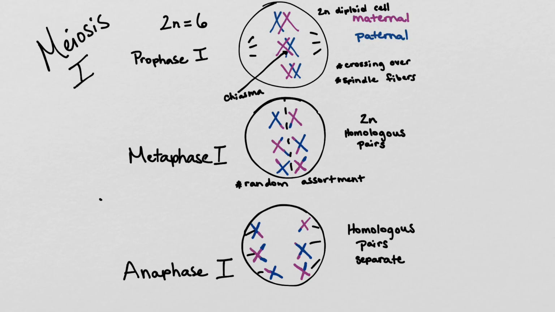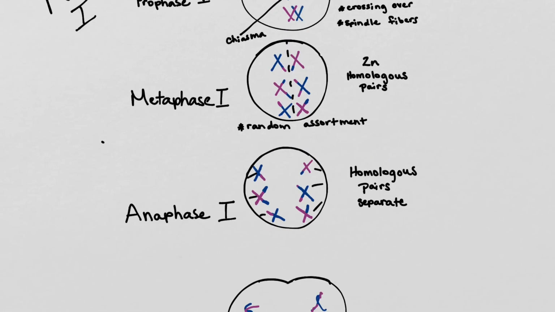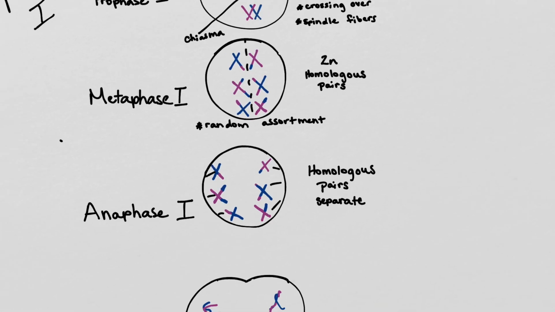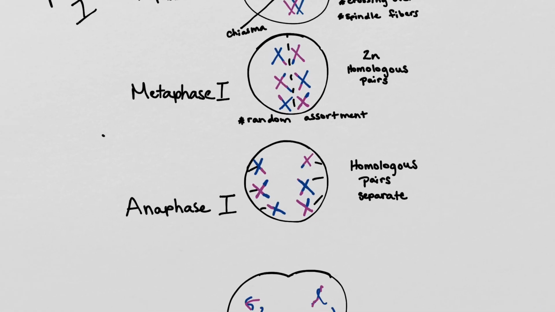All right, now let's look at nondisjunction. What happens during nondisjunction? A chromosome fails to separate. Yes, it fails to separate during what? Anaphase. So in anaphase 1, if we had nondisjunction, I'm going to lose the colors here because it'll take me all day. I'm just going to show you how nondisjunction works.